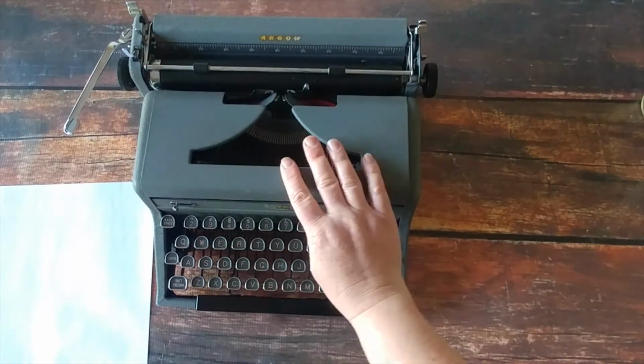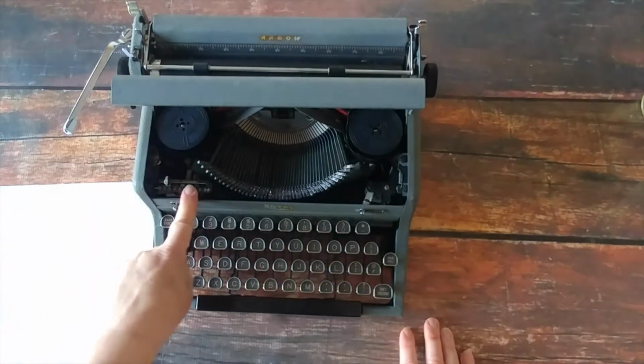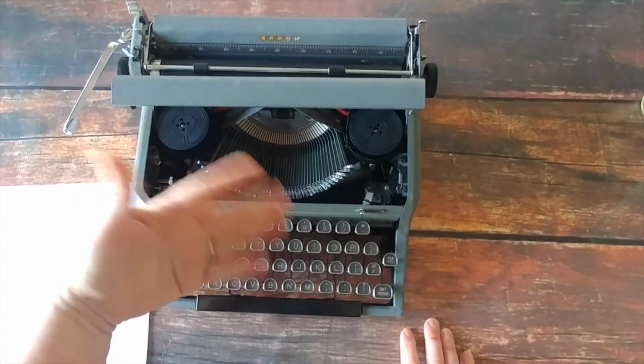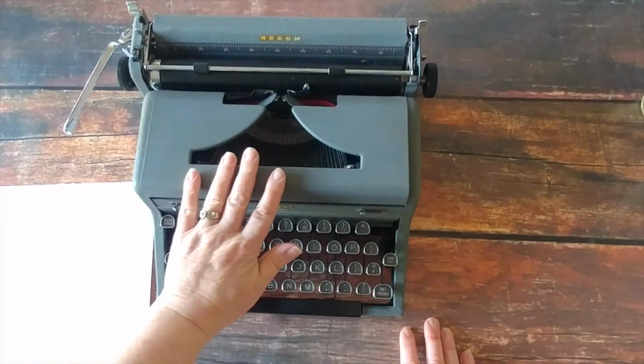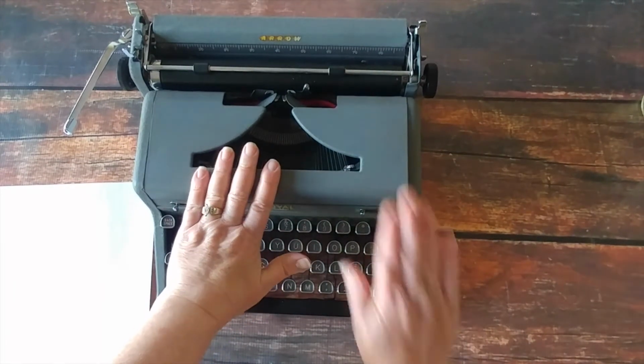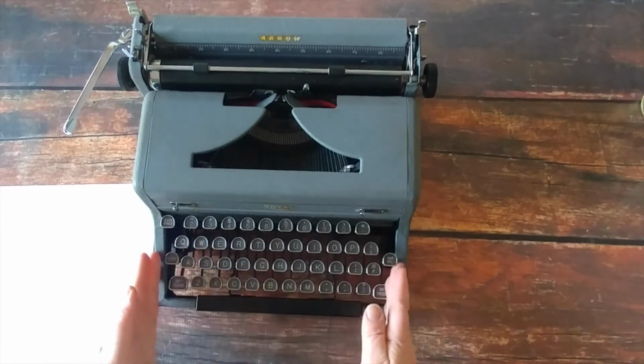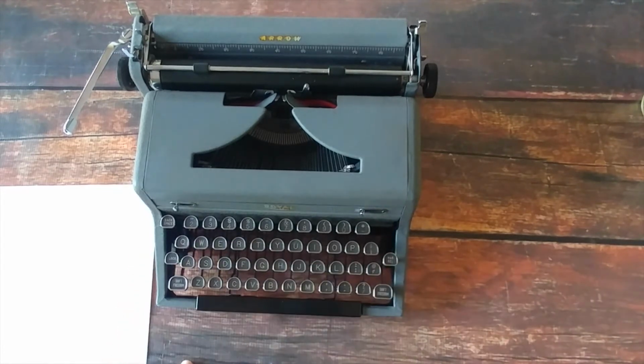All right, let's put that down. Oh, by the way, touch control. This is just your preference. It determines how hard these type bars are going to strike your paper. So if you want your type darker or lighter, you can adjust it there. This is a really small keypad, so this is going to be good for more petite hands.